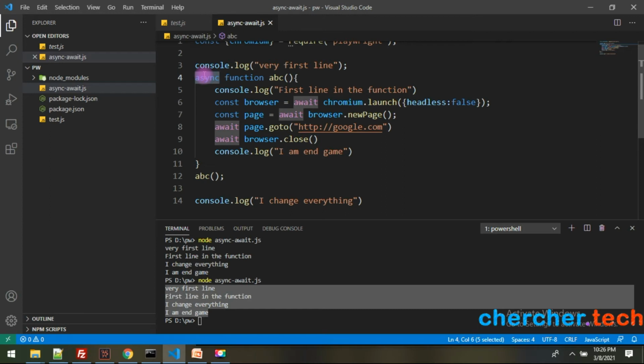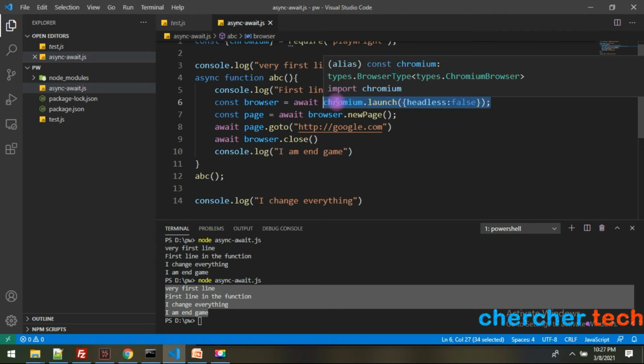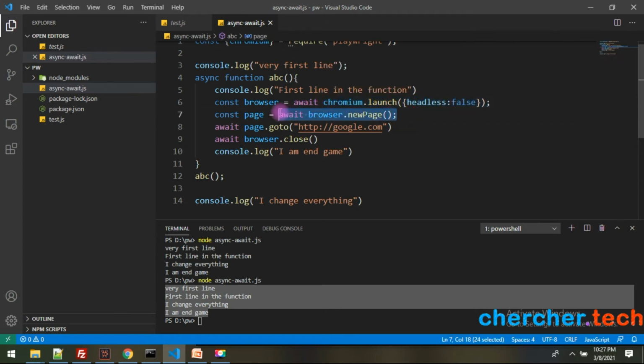So inside that one we are using await. Here await means wait for the line to complete. That's what await simply means. So till here it is going to be waiting. First it will print, after that it will wait till this particular thing is done, till the browser is launched. And on the second line we made an await. This means open a tab and wait till the tab is opened. And the third one again we are saying await: till navigating to a page, you wait. And the same thing for the close.